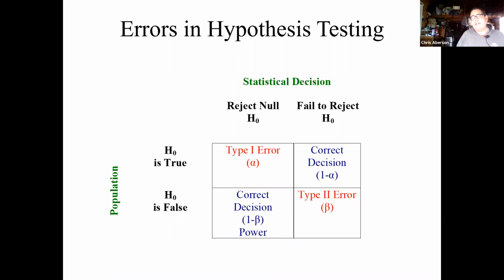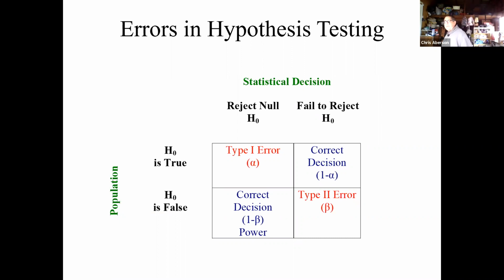So we have our statistical decisions up top, those two dichotomous decisions. We either reject the null or fail to reject the null. If we reject the null when the null is actually true, we've made a type 1 error or a false positive. This is often called an alpha error. We control alpha. We can actually set this value. When we say we're using a 95% confidence interval, we're actually setting alpha, we're accepting a 5% error. If we were to use a 99% confidence interval, something we really don't do in this class, but something that's entirely possible, you would be setting alpha at 0.01.